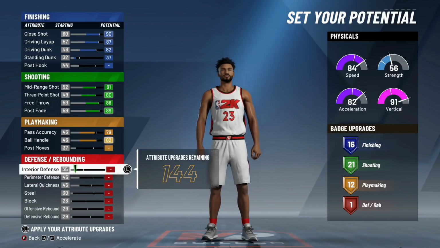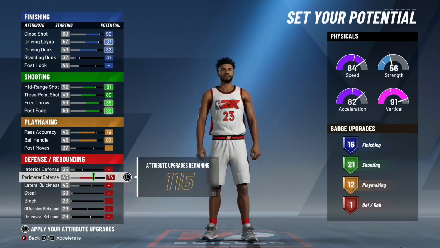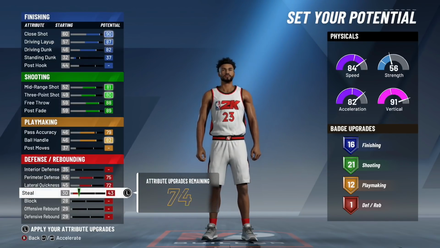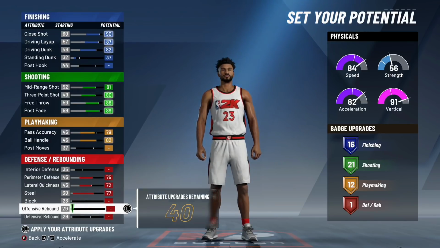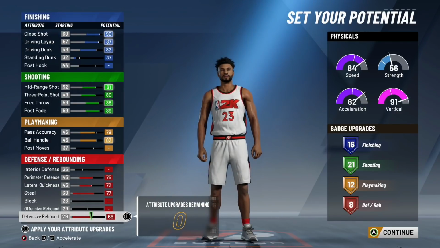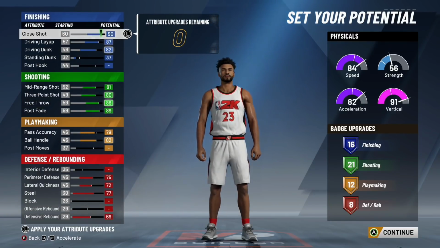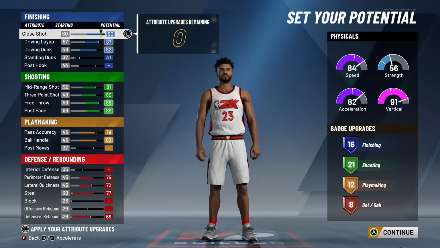Now moving on to defense, you are going to max out your perimeter defense. Also max out your lateral quickness, max out your steal as well. These remaining upgrades, you're going to put them to your defensive rebounding, so you get 8 defensive badges. And you guys can see, here's the build. You get 16 finishing, 21 shooting, 12 playmaking, and 8 defensive rebounding. You can add that up. That's a total of 57 badges for the scoring machine build.